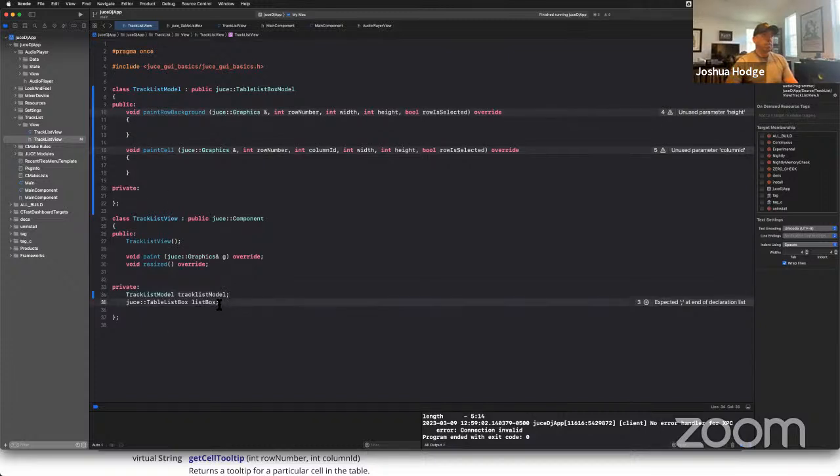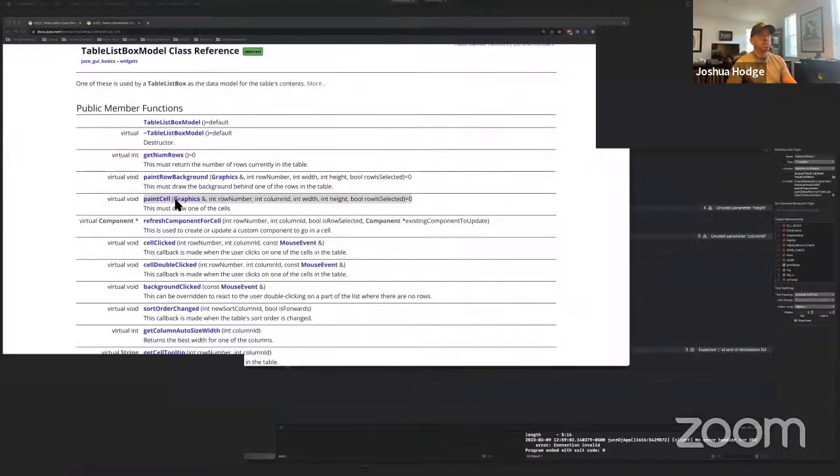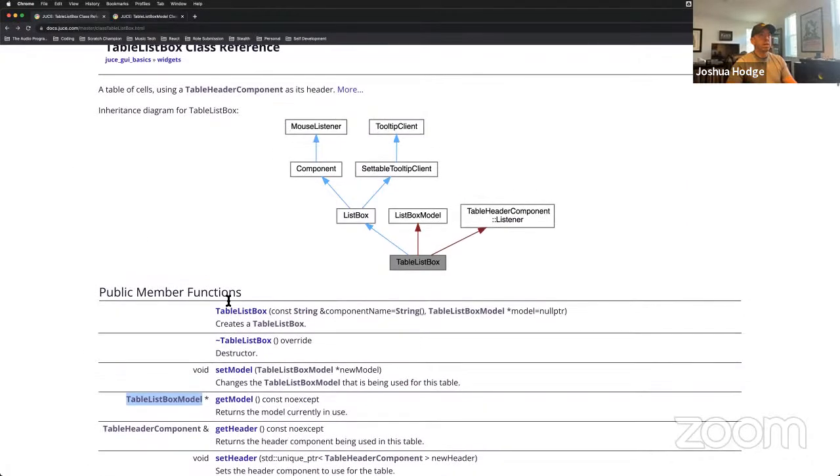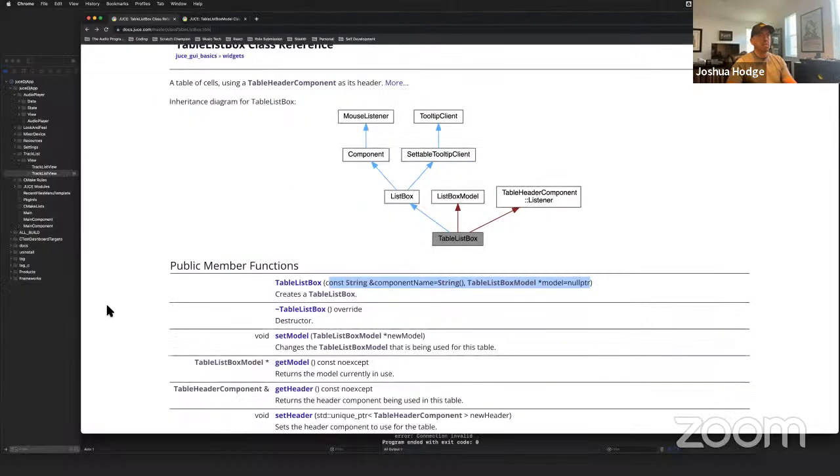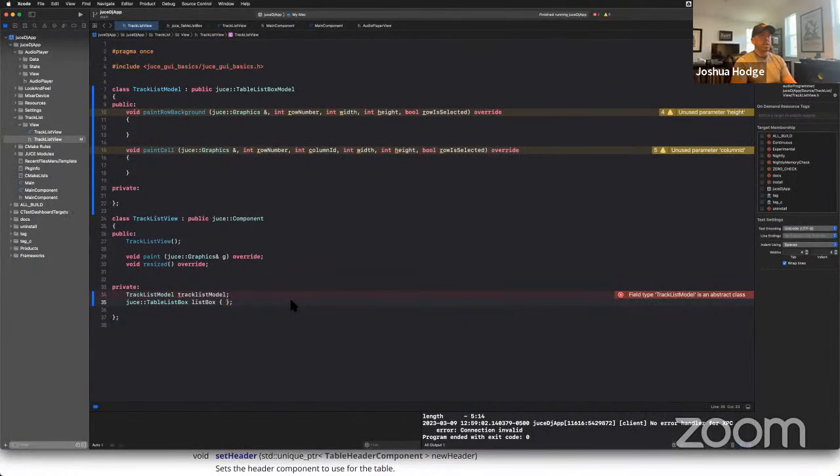Then what I could do is I could just pass it in here. So we got table list box. So what we could do is give this component a name and then pass it in a pointer to the table list model. Okay, so the component name, we'll just call it track list. And then track list model. Okay, let's just see if that actually works.